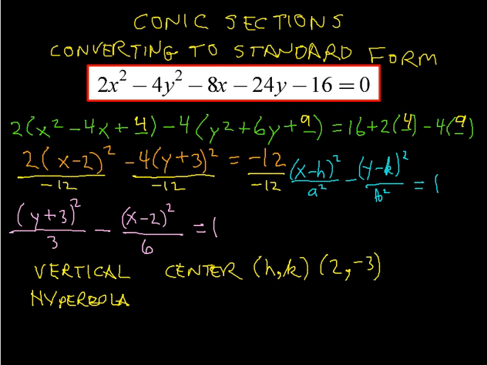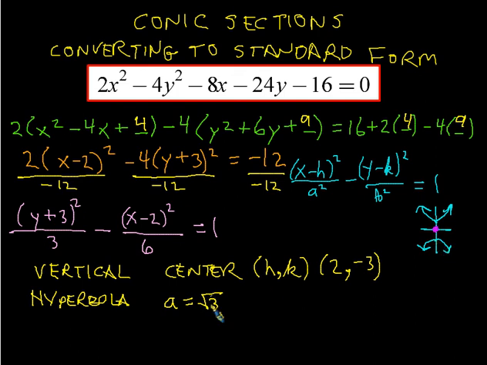And let's remind ourselves exactly what the graph of a vertical hyperbola looks like. It looks a bit like this. That's the major transverse axis. And it looks a little bit like a parabola going up and a parabola going down. And so the center of that is going to be at 2 comma negative 3. Now, we know a couple of other things. We also know that the distance from the center to either vertex is going to be the number under the term that's subtracting. So our a here, or our distance from the center to the vertex, is going to be, this is a squared, so our a is going to be square root of 3. And that'll be the distance from the center to that vertex and the distance from the center to that vertex.